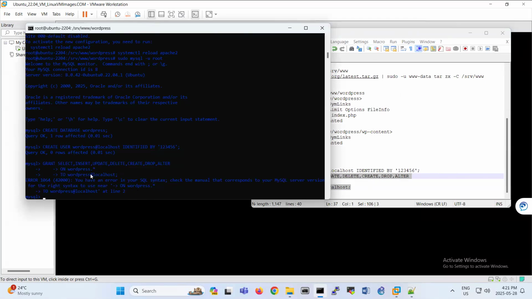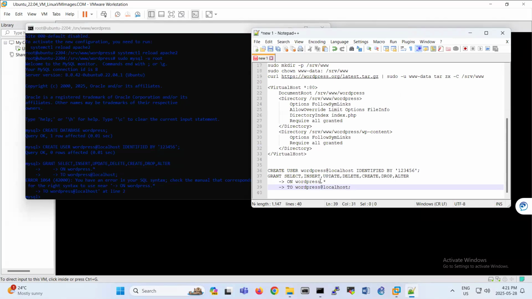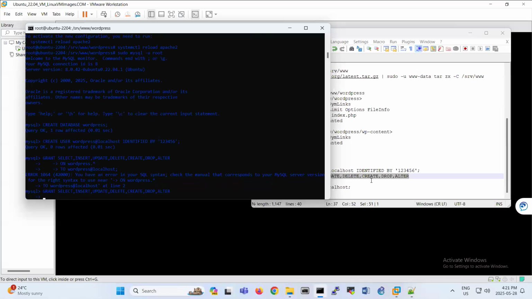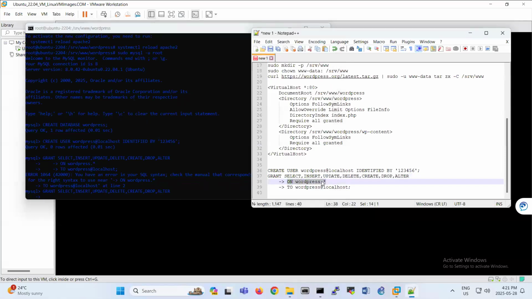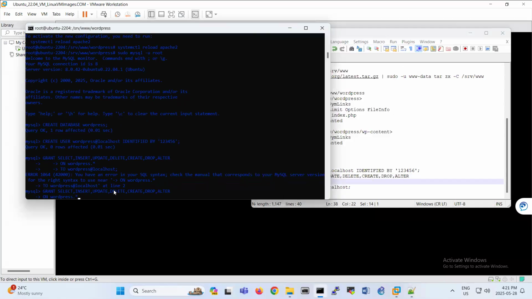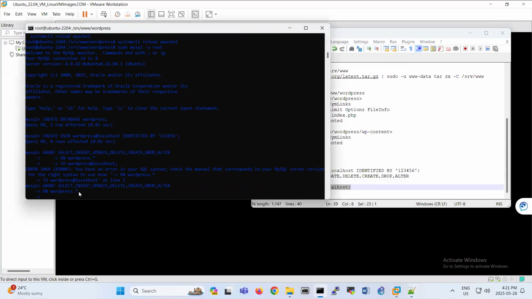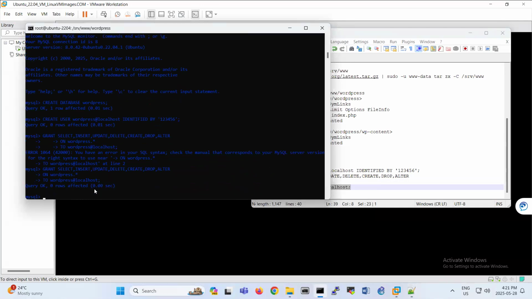Maybe I have two arrow keys here, I should use one line. So it's like that, and then on the WordPress database, and then this is the user that we are giving that access. Then it says query is okay.